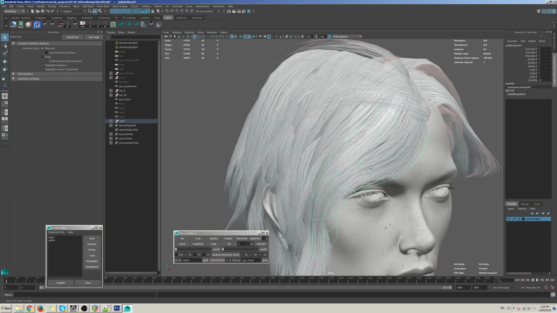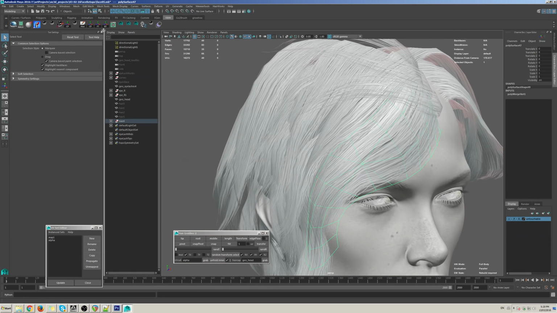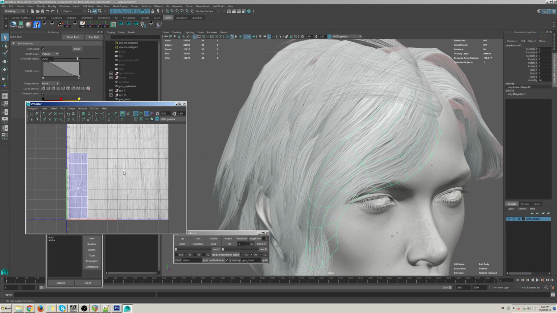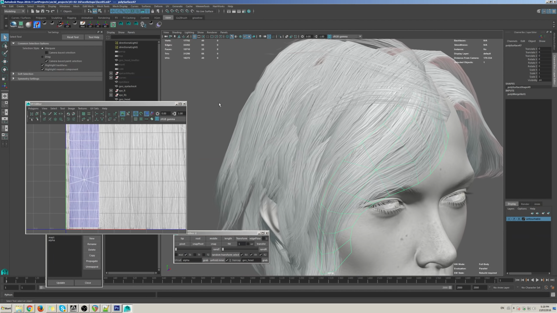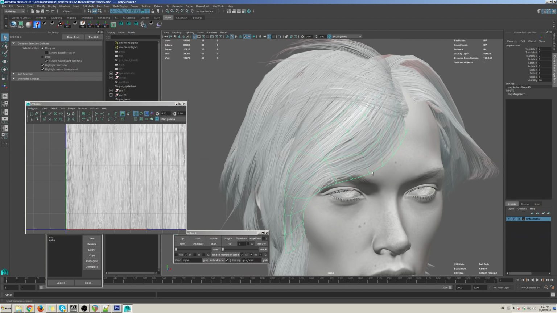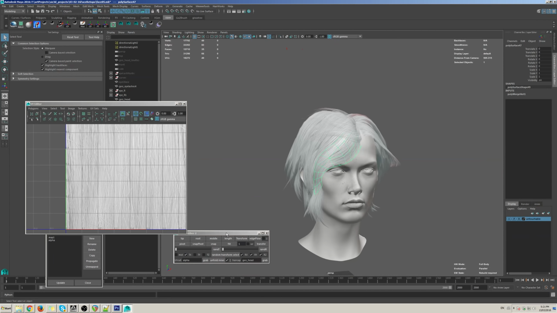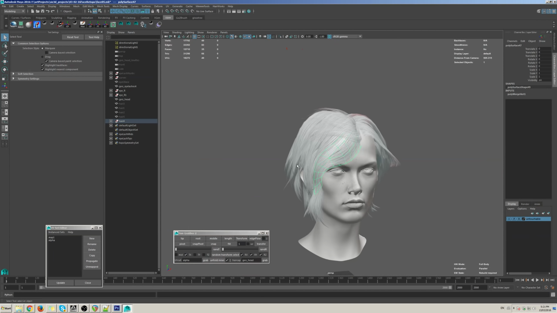It's going to give you other problems like this thing over here. I don't even know if the unfold is really going to do a good job with this. But yeah, it's quite workable. It helped me quite a lot with my workflow, making it faster with hair, and I hope it does the same for you, and good luck.